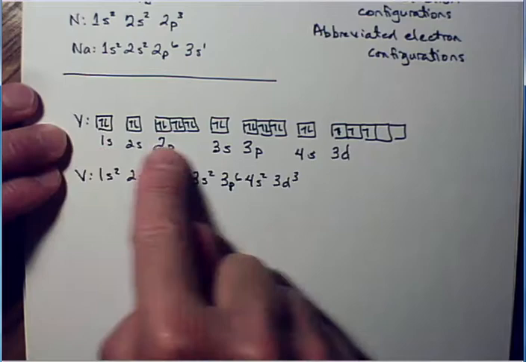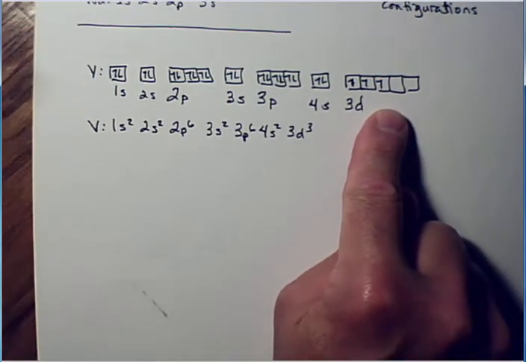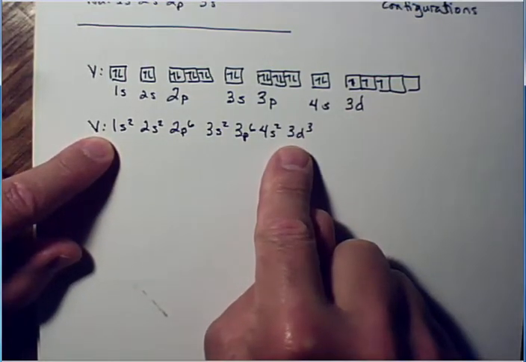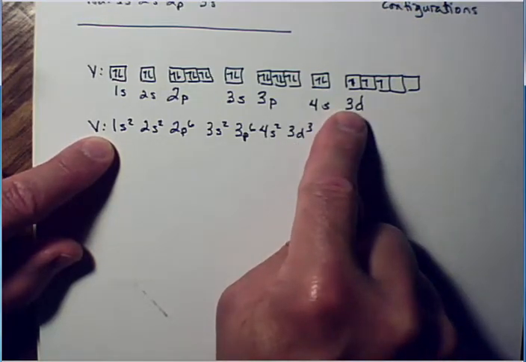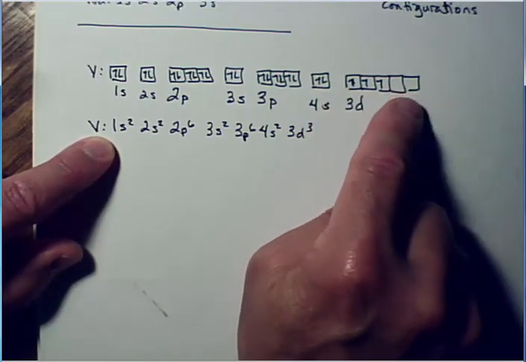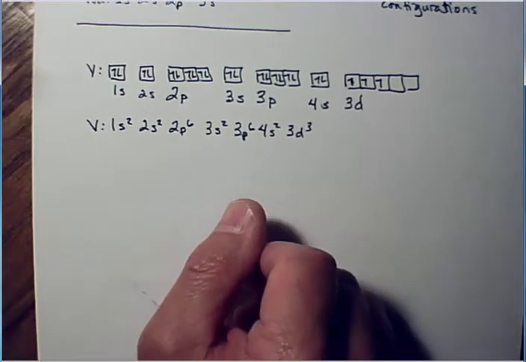All right, so here's the orbital notation for vanadium. Check yours against mine. Here's the electron configuration. Got it? Actually, no. The only thing that I did wrong is that in 3d, I put 2 in the first orbital and then 1 in the next one. You can't put 2 in an orbital if there's still an empty orbital over here. You've got to remember the school bus rule.